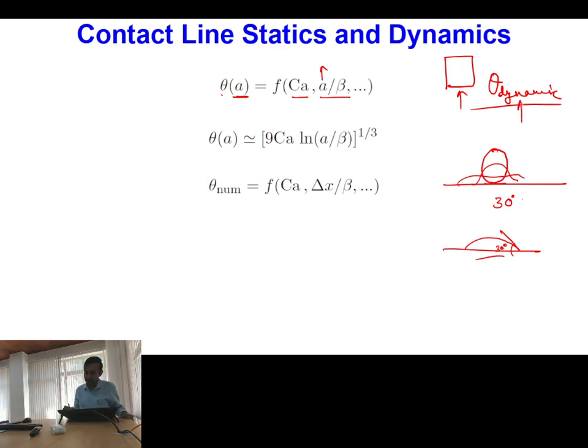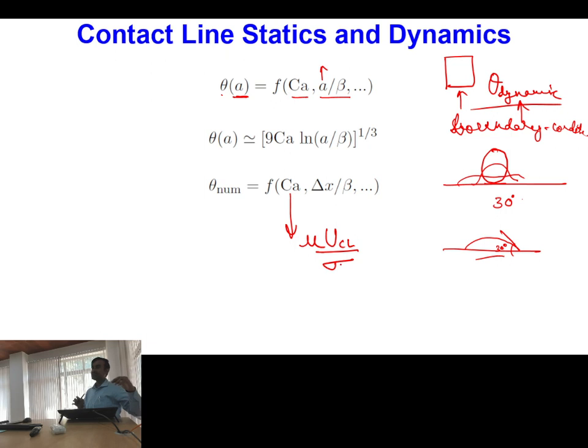The value of that dynamic contact angle you have to supply as boundary condition, okay. Whenever you supply this as boundary condition, we define the capillary number as mu into UCl by sigma, where mu is viscosity and sigma is surface tension, because viscous force is trying to stop the motion but the surface tension force wants to advance it. Surface energy wants to come to the situation of equilibrium, so it wants to advance it. Because of this there will be contact line motion, and mu UCl by sigma is called the capillary number.